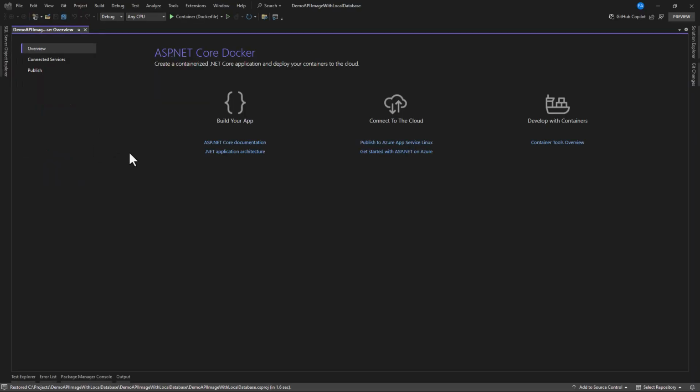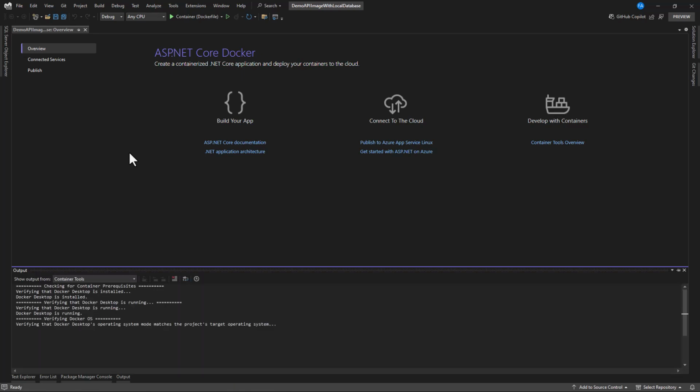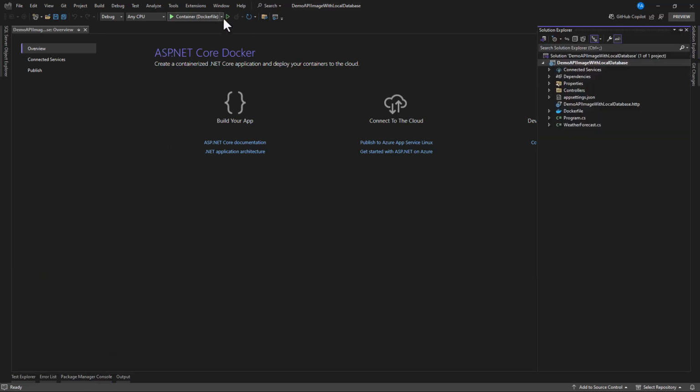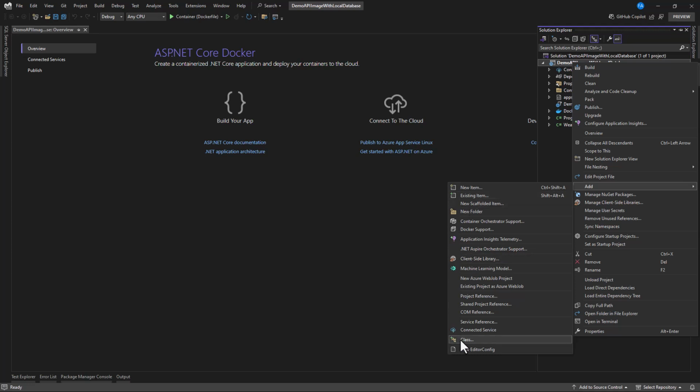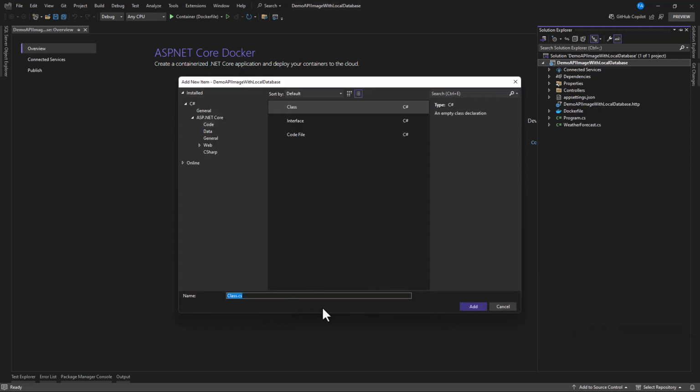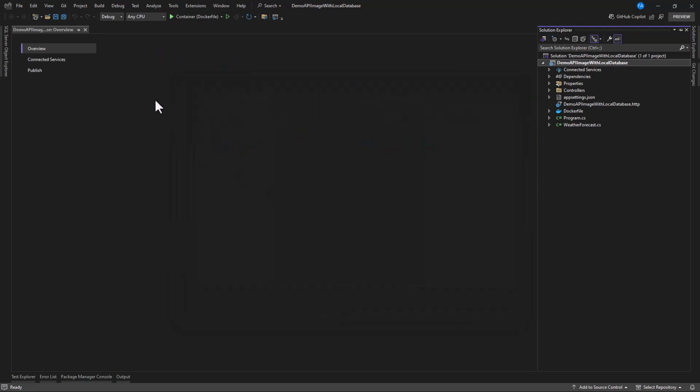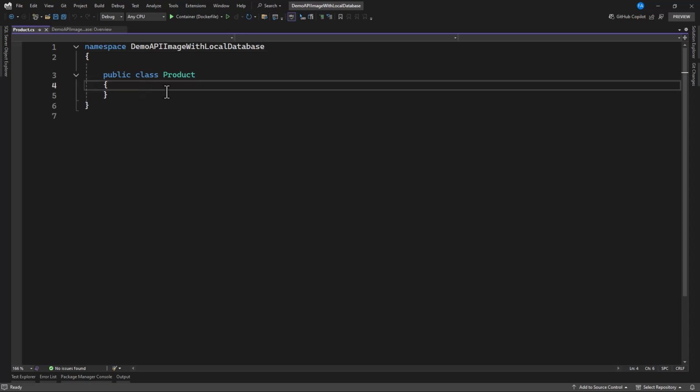Once we have our project created, we want to have CRUD on product. Maybe this is what you're going to be doing, but they support a scaffolded feature to create a CRUD easily. So let's see how we can work with that. Now let's create a model first. Let's put up a class, and let's give it any name at all. This is going to be a model, a product, which has some properties that you can add.